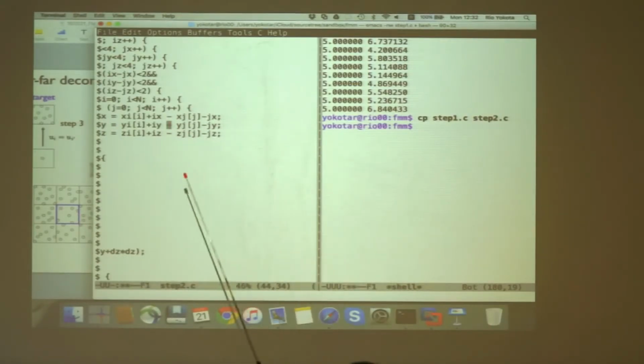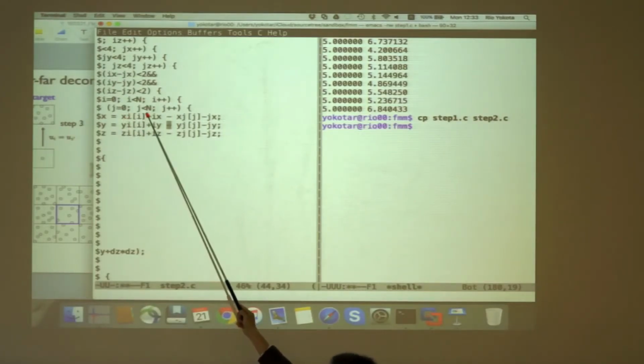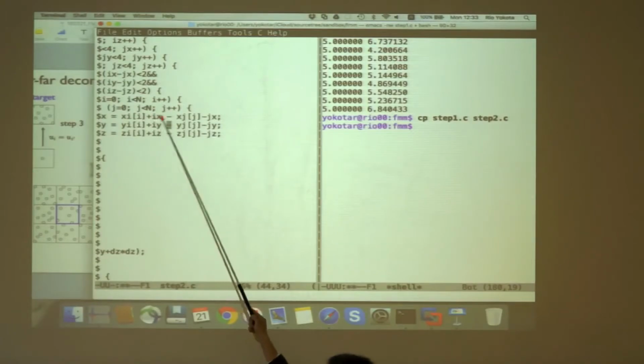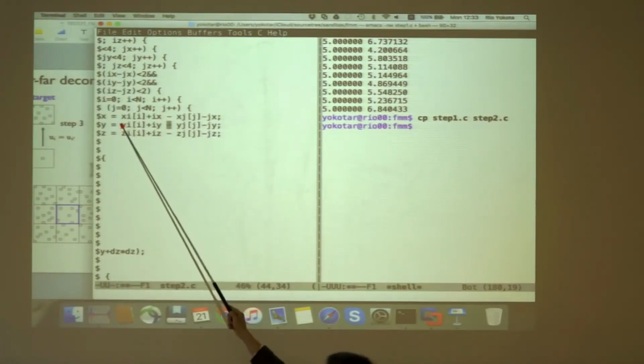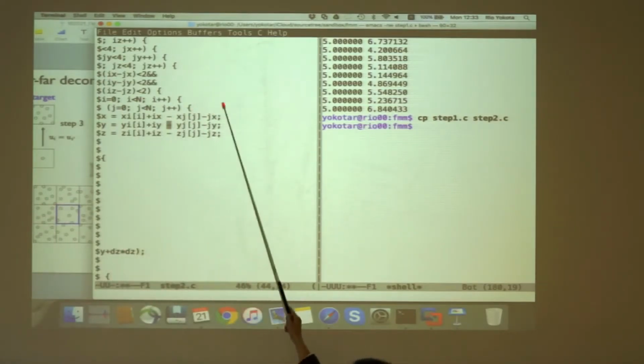Same for i: if ix is 3, for example, then xi should be moved 3. Because the distribution inside these boxes goes from 0 to 1, in increments of 1, it goes from 0 to 1, then 1 to 2, 2 to 3, 3 to 4, like we want it to. Same for this side.